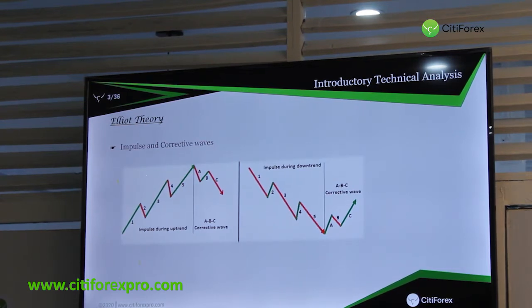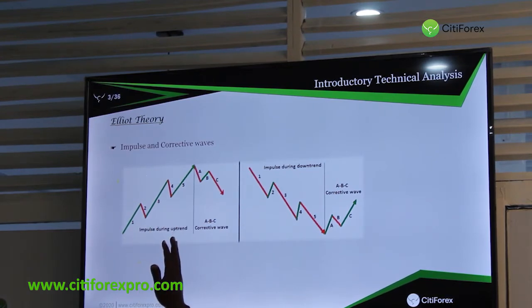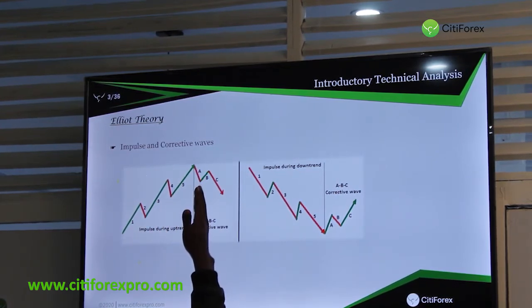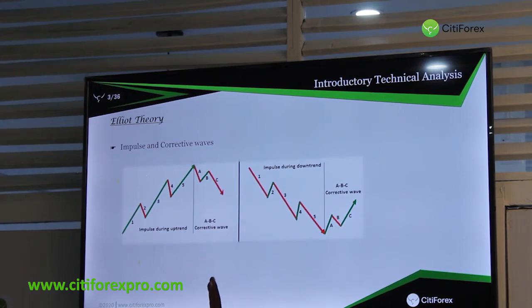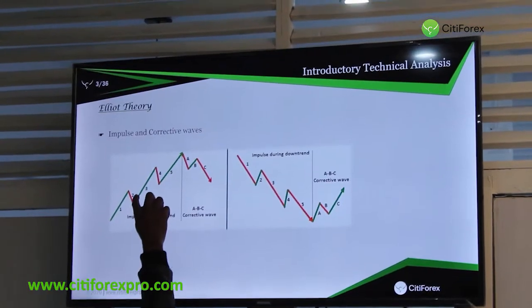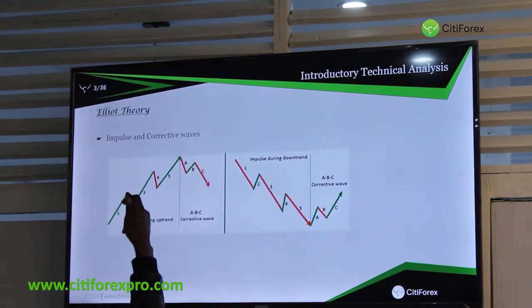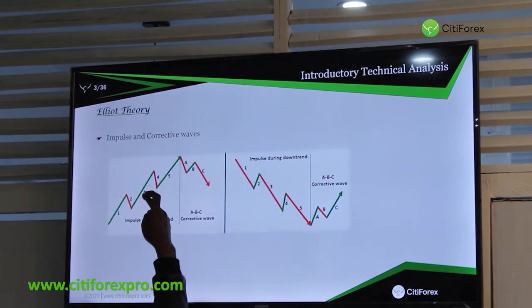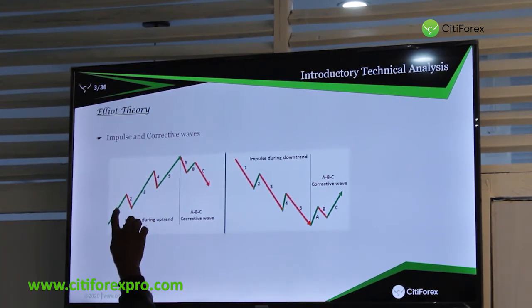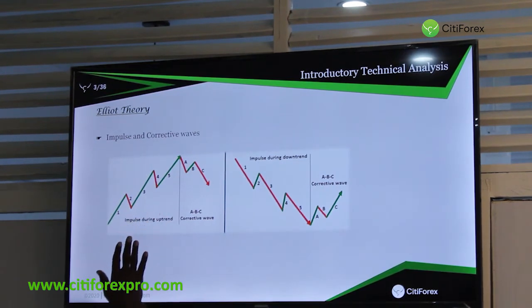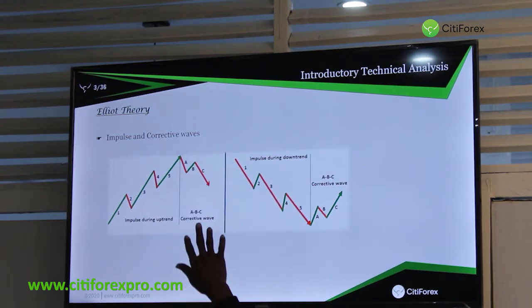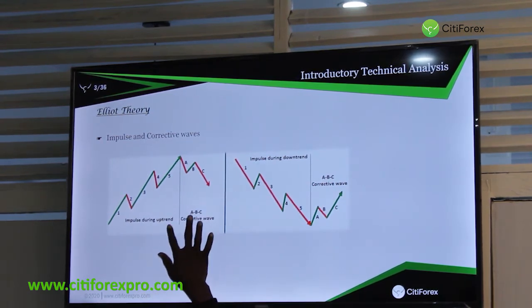Do you understand? So we will have an impulse wave 1, 2, 3, 4, 5. Then it will rest. So the 2 means the one going down, the 1 here means the one going up, the 3 here is for this other one. So they just use it to say wave 1, wave 2, wave 3, wave 4, wave 5. Then this is wave A, B, and C. That's why they say A, B, C is the corrective.